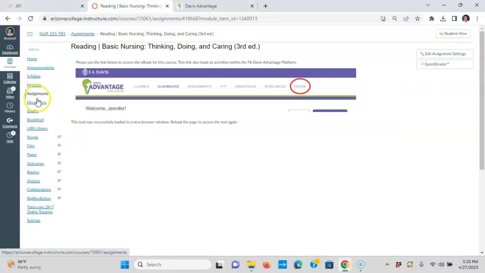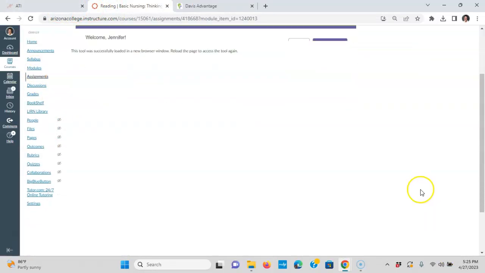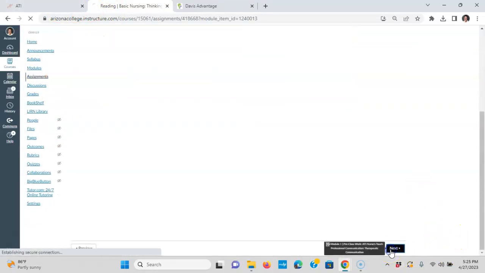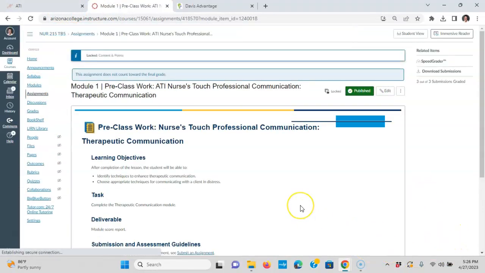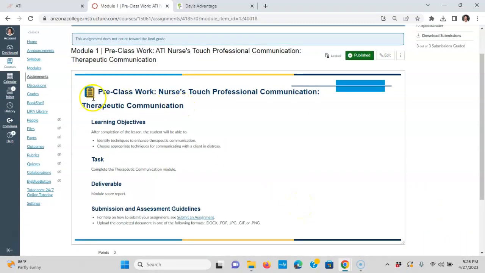So back out here on the module, I go down and I click next, then it takes me to the next part. And now I can see the pre-class work that I need to have done before class sitting right here. So I can go Nurses Touch Professional Communication, fabulous. And then when I get ready, I can submit my assignment right here.